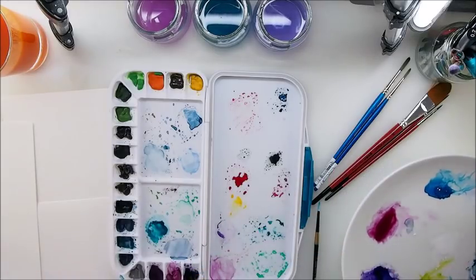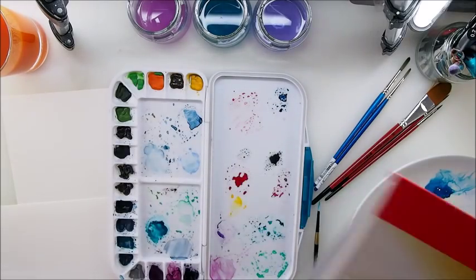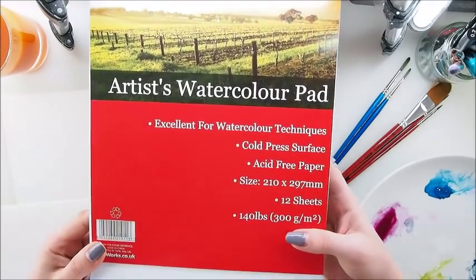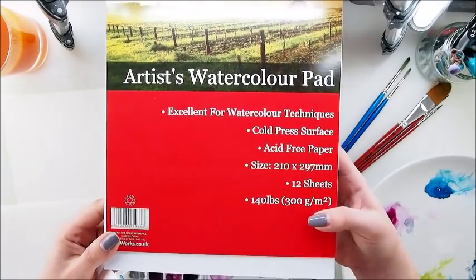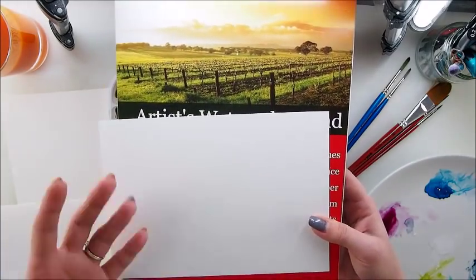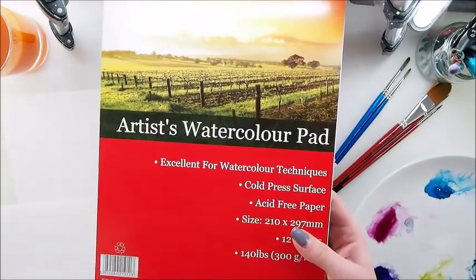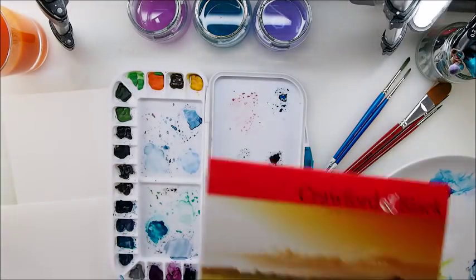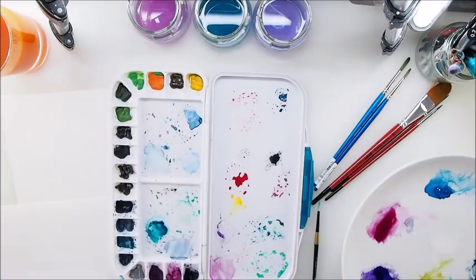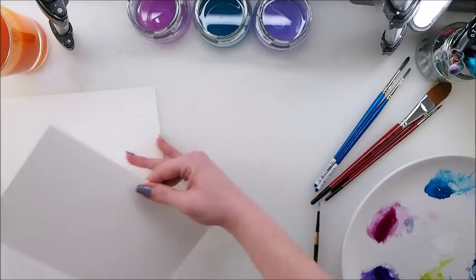We will paint. I'm gonna use watercolor paper. It's a cold press. I'll show you. It's a cold press surface watercolor paper, 300 gsm, which means it's very thick paper, which means it's not gonna curl much if you add lots of water. So this is what I'm using, and as you can see, it's from the shop called, let me show you, The Works. The Works. In Ireland we have them. It's a UK brand, I think, but yeah, we have it.